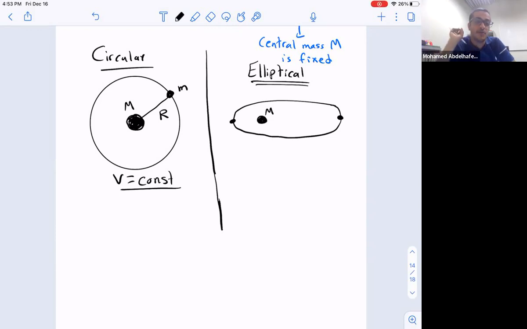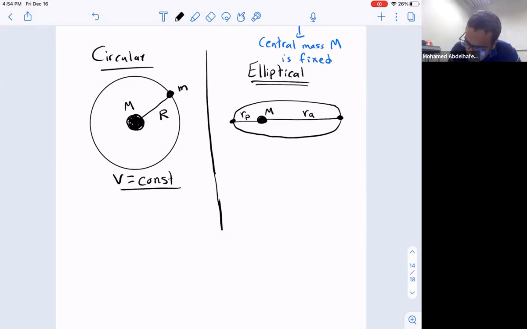In the ellipse, the speed is not constant because you're changing radius. For example, this right here is r_A, this right here is r_P. So I need someone to confirm that the A and P notation that I'm using here is correct, because I always forget which one is called A and which one's called P, but I feel like this is correct. This is it. The big one is A. Okay, thank you. So they have these names, they are Greek names, I don't remember them. But it is basically the furthest approach, the furthest away from the sun you are, and the closest that you are.